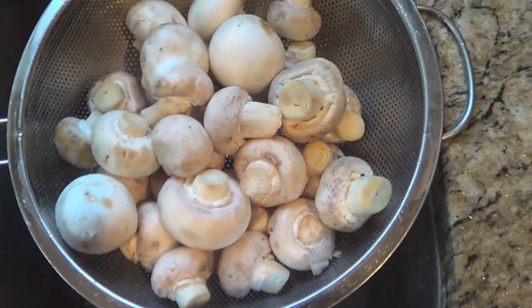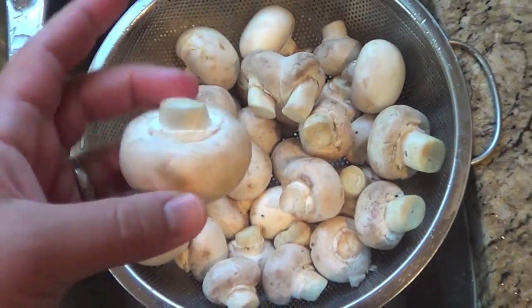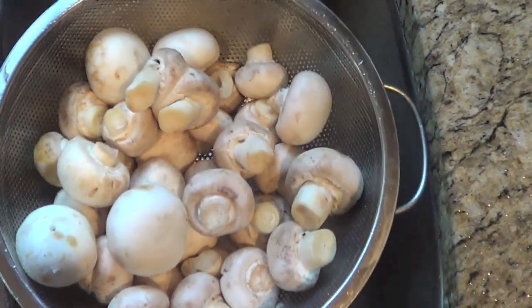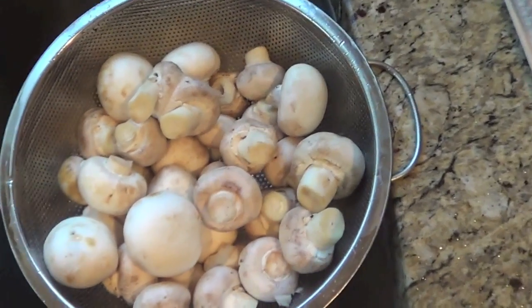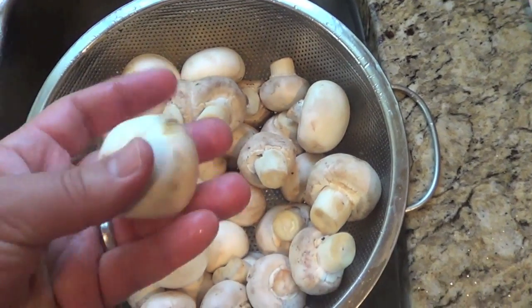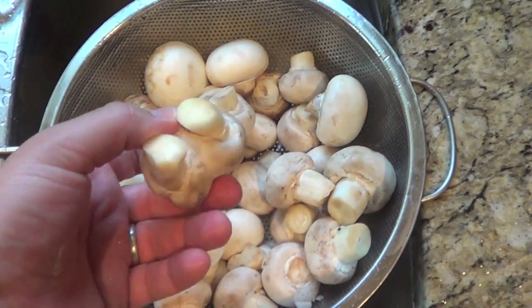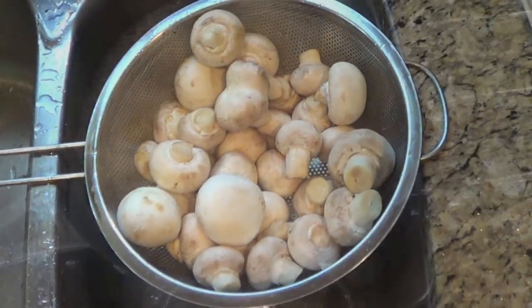I've also got all my mushrooms here after I just rinsed them with cold water. I know some people don't believe in running water over mushrooms, that it somehow affects the texture. That's not been my experience. Alton Brown says it's okay too. So, I'm with Alton. But the mushrooms usually come with dirt on them, so at least a quick rinse under water I think is a good idea.